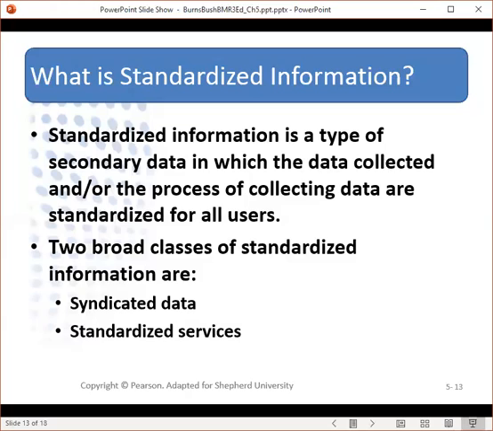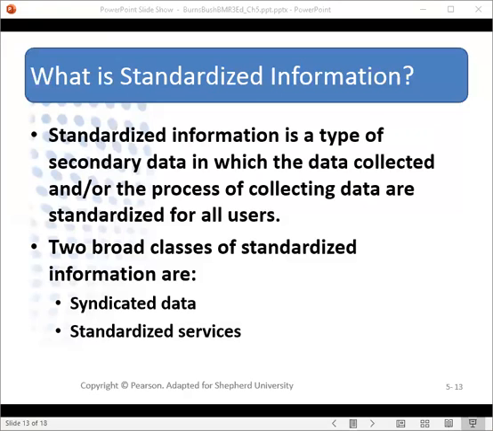Some of the advantages: shared cost. Even your competitors are interested in market direction, so they're willing to chip in with you and the others in the market to get information about what's going on. High quality of data that's collected. It's data that's very timely, and it's normally disseminated very quickly. Some of the disadvantages are you don't get to customize what you collect. It's the standard data content that's always collected. Typically, a buyer has to commit to long-term contracts. And of course, your competitors have access to the same information, so it's not going to really give you a competitive advantage.